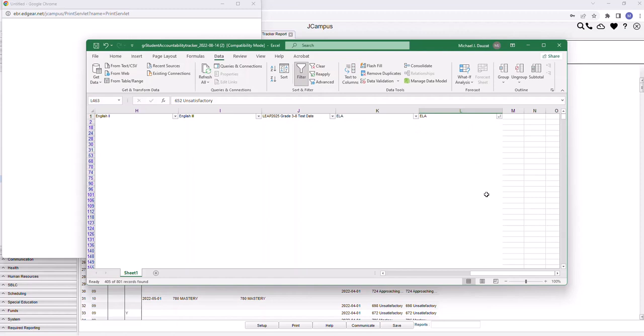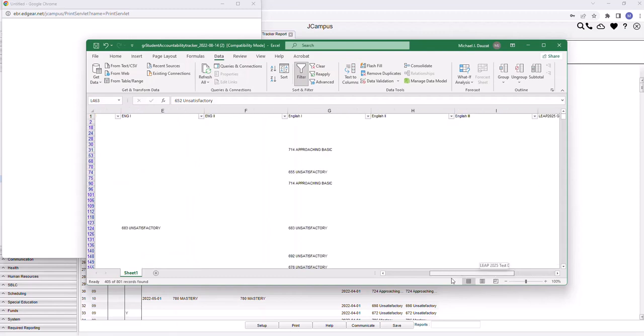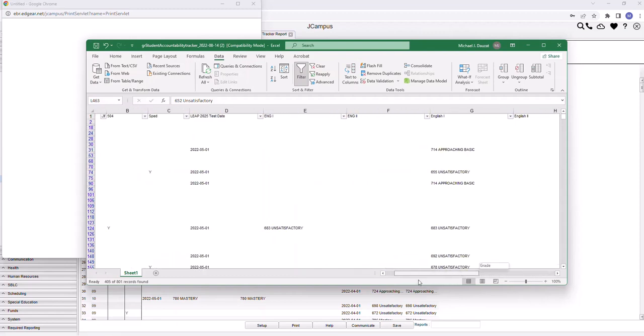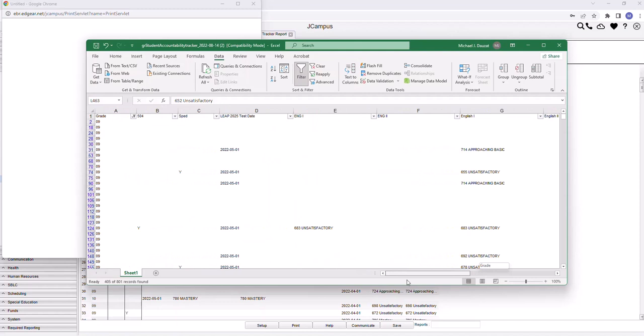So high school, you have a challenge here in terms of trying to decipher all of this information, because it's not as easy as elementary and middle. Your 9th grade students here could have been 8th grade last year, or they could have been 9th grade last year. So you have to figure out how to decipher all this information. All right. So right now, all I have are 9th grade.